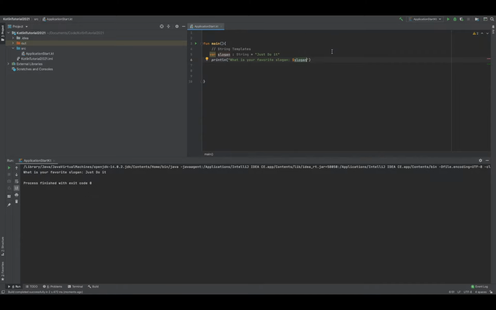It's a very convenient way of doing things instead of having to do all that extra stuff. We are not just restricted to variables. We could also inject expressions. And what I mean by expressions is we can use the methods that come with a string, which is toUppercase or toLowercase. So let's see that in action. And let me just put an expression injection. So let's print ln again.